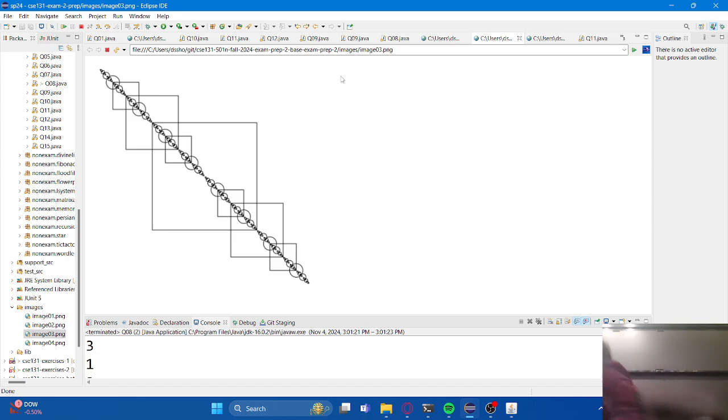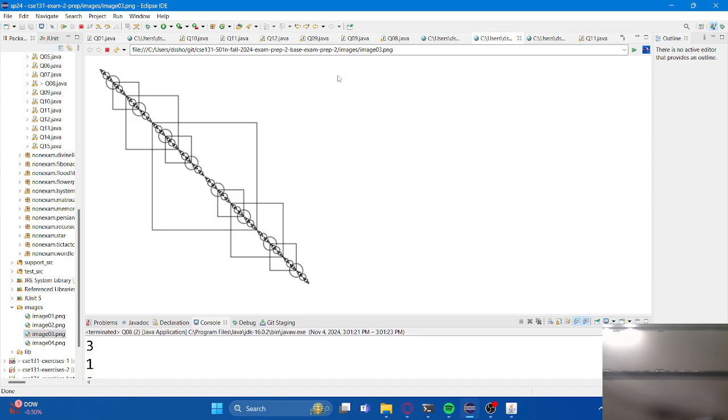Now this one's a little bit different than the one that we did before. You can see there's more than one kind of shape. Right? I have squares, and then eventually it switches to circles. But when? At what point does it switch to circles? It looks like it's still based on the size. You can see that all of the squares that are drawn are bigger than all of the circles that are drawn. So really, we're just making that switch once we get below a certain size. That's the extra little wrinkle on this one.